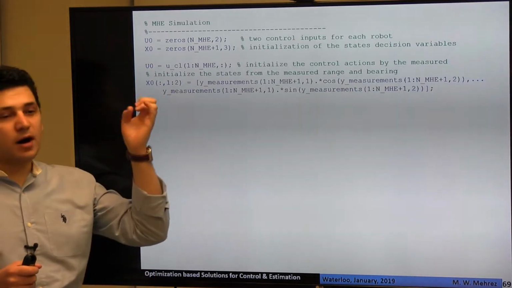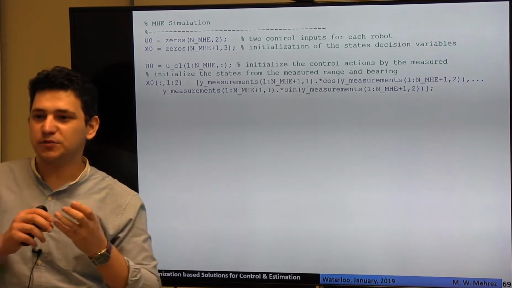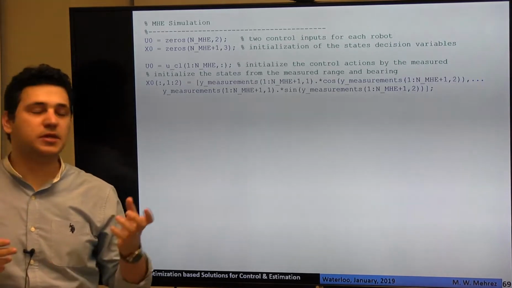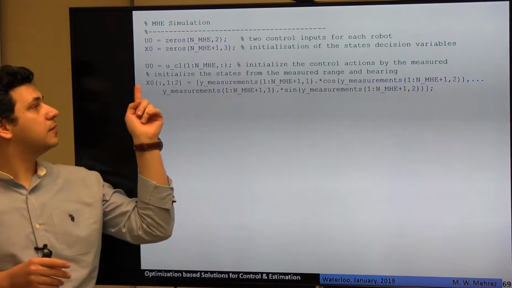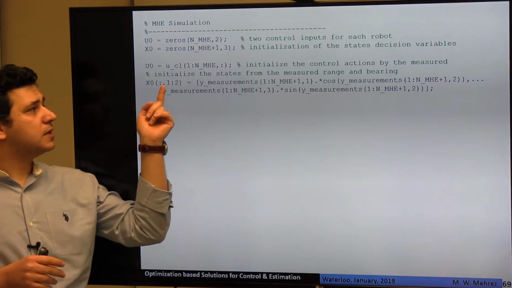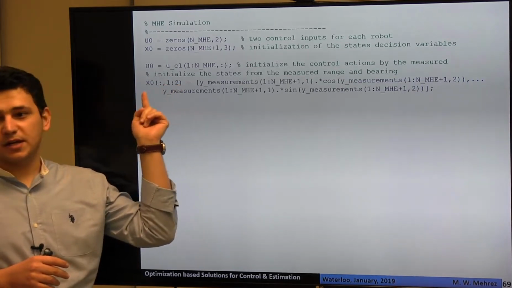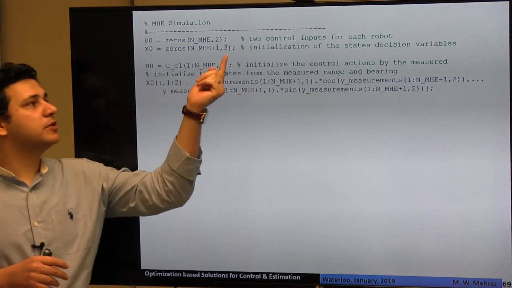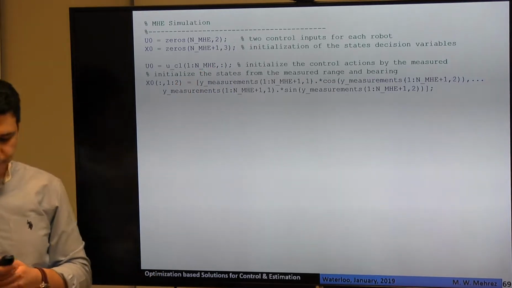And since I also know R and alpha, I can calculate from R and alpha some good estimates for X and Y for the whole prediction horizon. So why don't I use this to have a better initialization for my vector X0 as well, right? So you can see here that I'm initializing only the X and the Y positions in that vector X, which has already 3 columns. So I will leave the third element to be zeros as initialization, right?